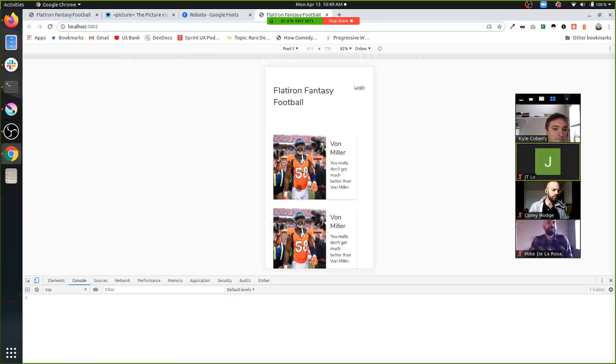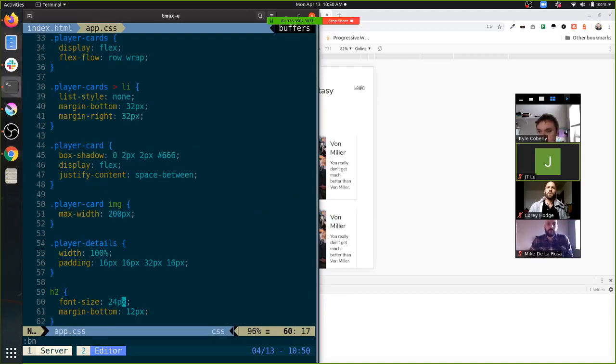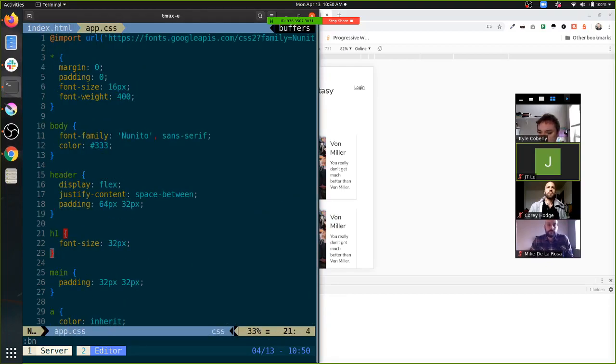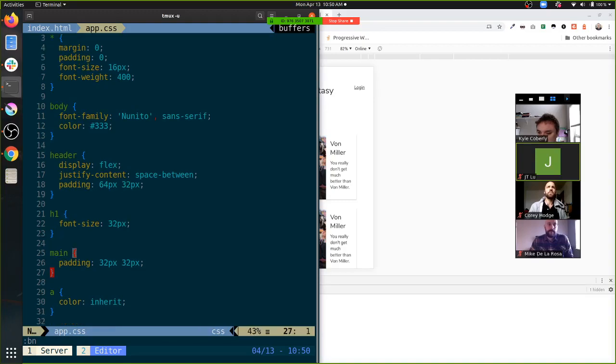Okay, not so bad. So the next issue that I see with this is that margins are a tricky thing, padding and margins, to get right on different sizes, because now that we got this small screen, this feels like we're using way too much padding on the sides here. We want to use more of that space. So we're going to write our first media query to fix this. So that padding is coming in on the header and the main.